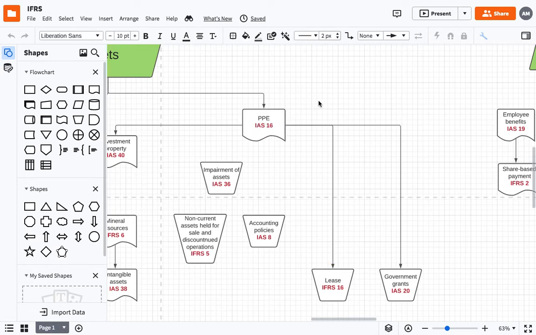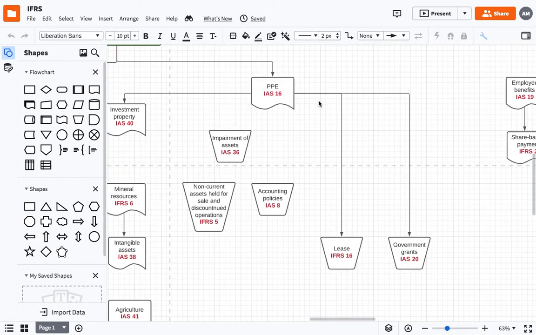Okay. During the business, you keep an eye on your assets to see if there is impairment. In this case, you have to go through standard A36 if there is any impairment of your assets. If, for example, you bought a building or bought a car, and the fair value now in the market is less than what you have recorded in your books, you have to go through standard number 36. Also, you have to know the reason why you have an impairment of assets. Maybe because you have a mistake in your depreciation calculation.